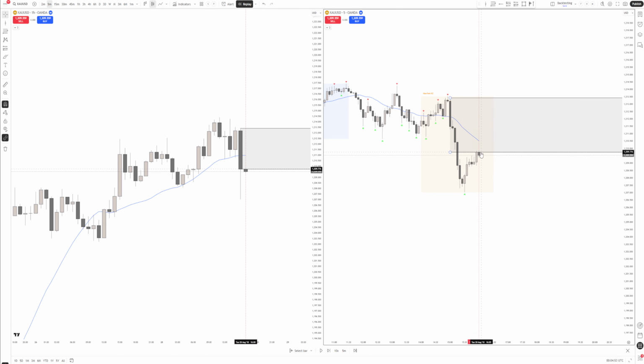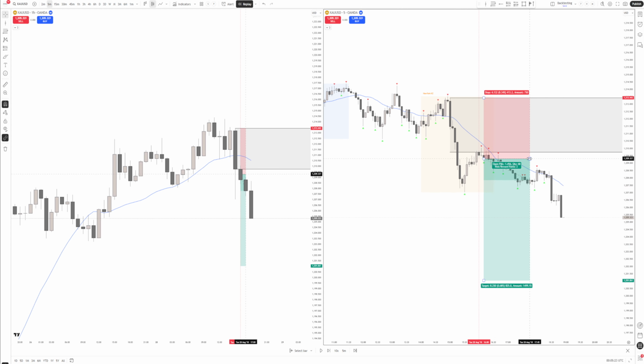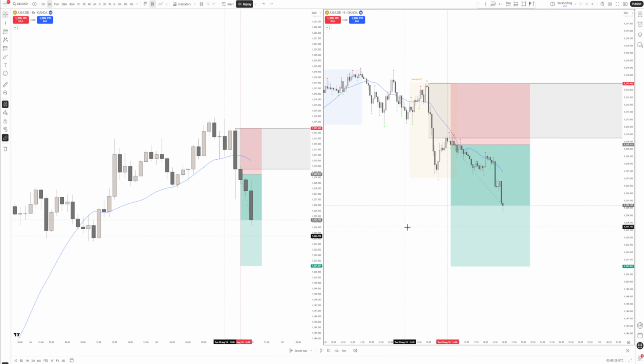And what we're doing is waiting for price to reject from this area with a bearish candle. Okay, so some might say that's more than enough. Let's take it. Stop loss at the start of that bearish candle, and we're going to go for a 2-to-1. Okay, let's see what happens. Price is falling nicely towards our target area, you can see.